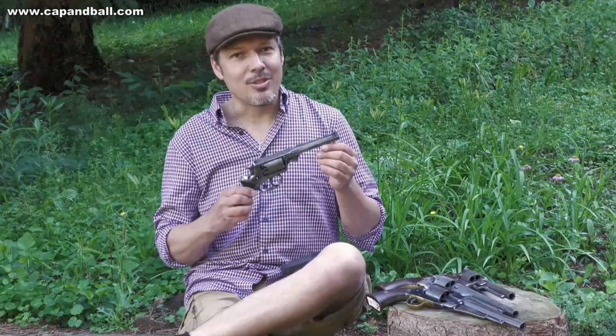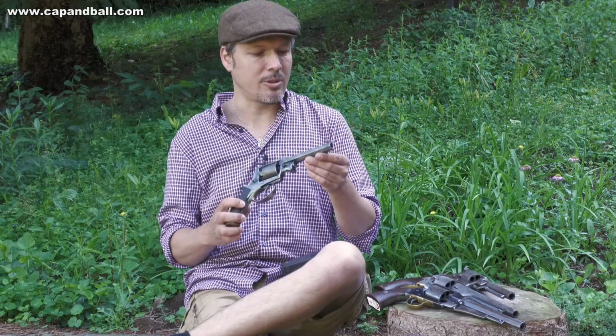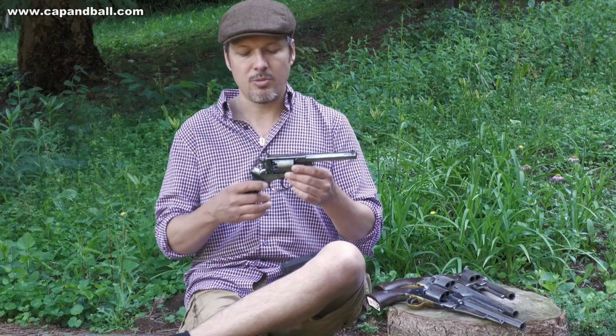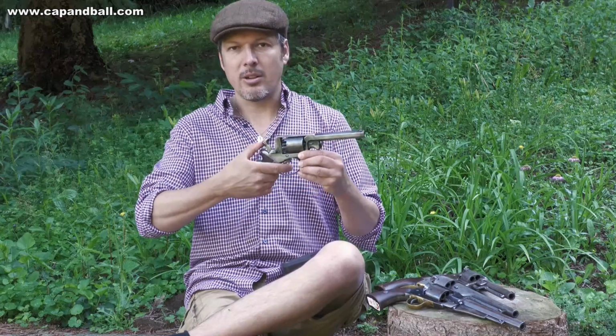And that's an 1856 model Beaumont Adams revolver, ladies and gentlemen, in 54 caliber, as the British call it. Well, that's nearly the same as the 44 caliber of the American revolvers. This revolver was patented by Robert Adams in 1851. It was originally a double action only system, which means that you pull the trigger, it rotates the cylinder and fires the gun. It could not be cocked manually.